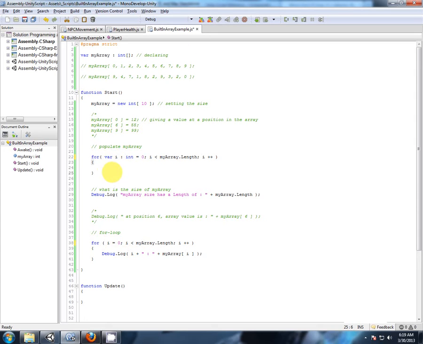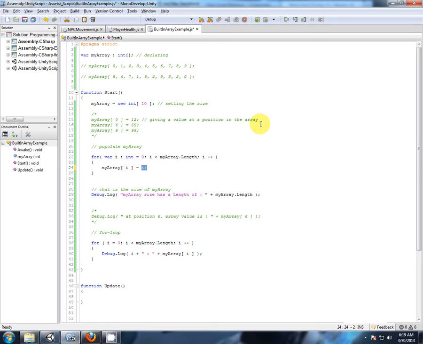So let's give our array some values based on this index just to finally finish it off. My array at that index position equals. Now let's just do something. I could say equals i. Oops, equals i. And that would be that. So it goes 0 to 9 for each value.